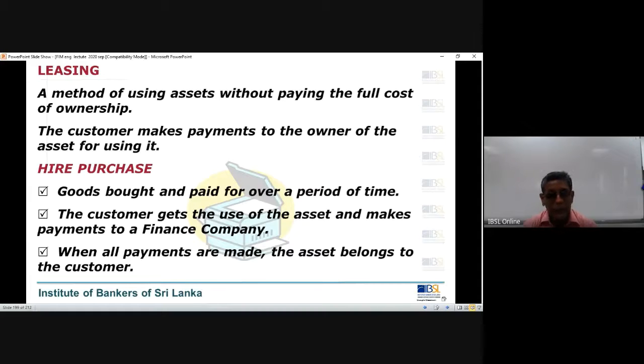For financial leasing, usually after you pay for a certain agreed period of time, you will have the ownership of the goods, right? But the operating lease is because of the high value, usually ownership is not going to you, right? Okay, the next method is hire purchase, but it's similar to that. The same way you can use it.